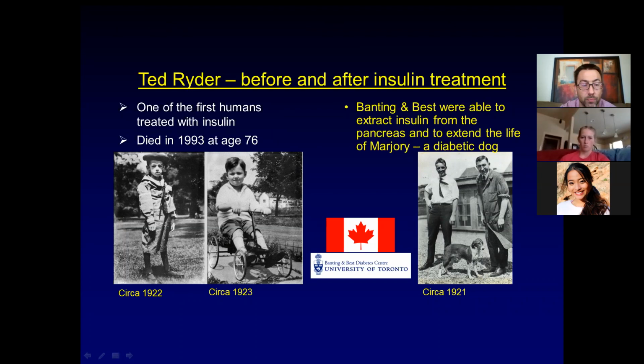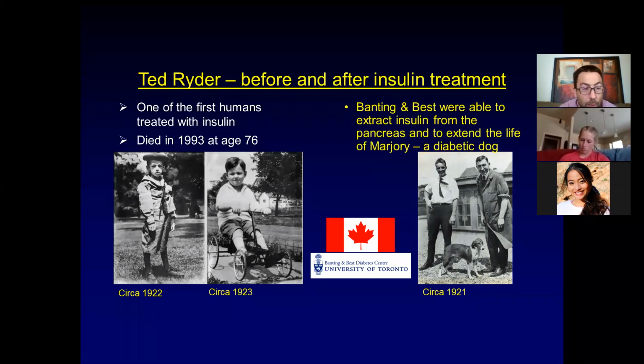And you can see him in 1922 in this picture, and then in 1923 after he began taking insulin. So what you can notice from here is you see how skinny he is. One of the hallmarks of people that are type 1 diabetics is they have a difficult time gaining weight because they cannot drive glucose into their cells. And so they have a hard time adding tissue. They can't get enough energy to continue to grow and do things, okay?